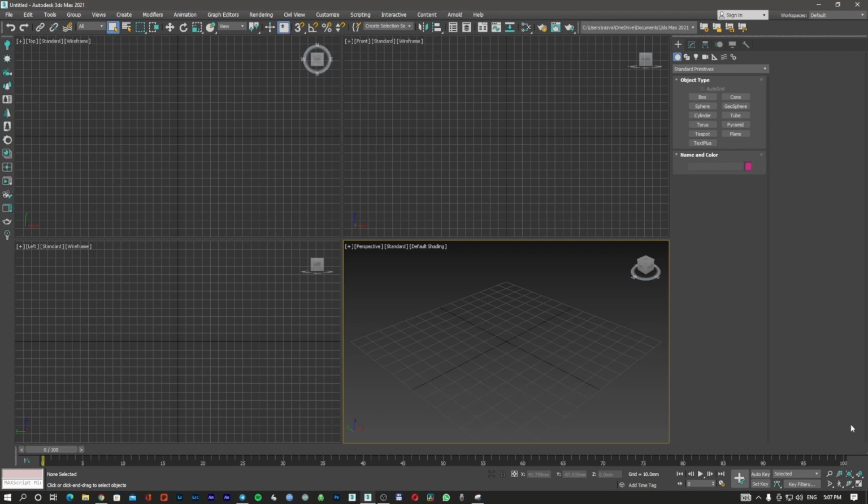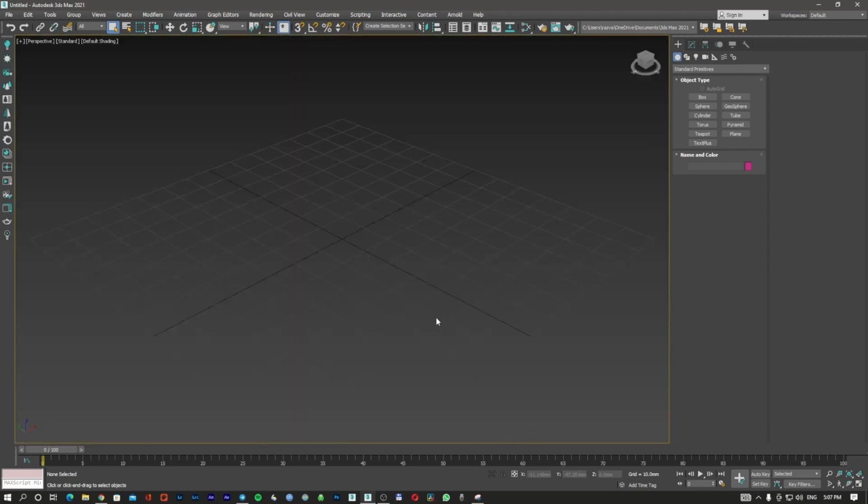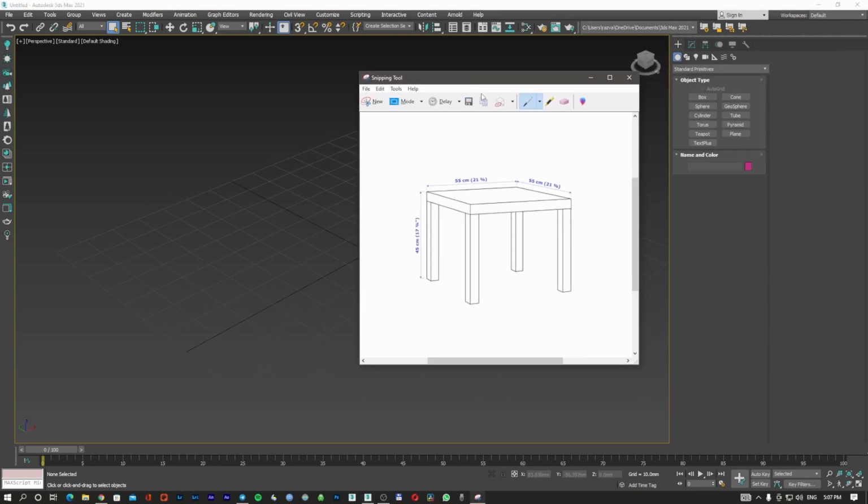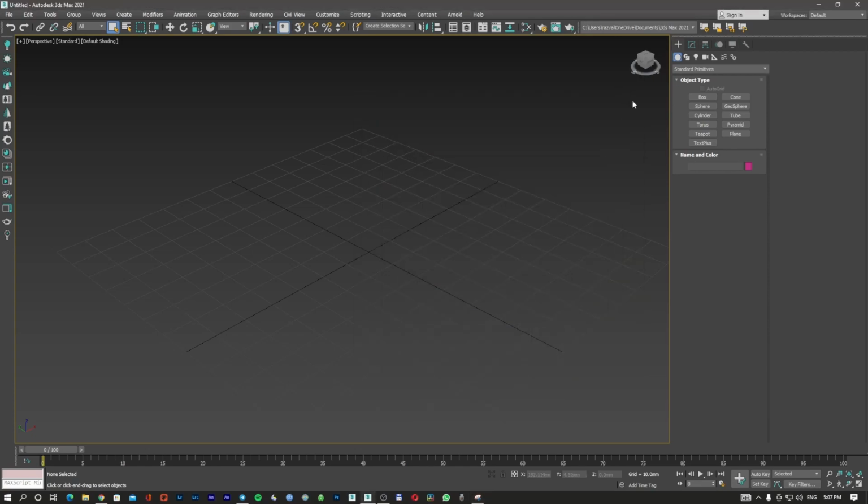So I'm gonna maximize this by clicking on this button. Okay, and as it said here, it's 55 centimeters by 55 centimeters. So I'm gonna create a square with 550 millimeters by 550 millimeters.